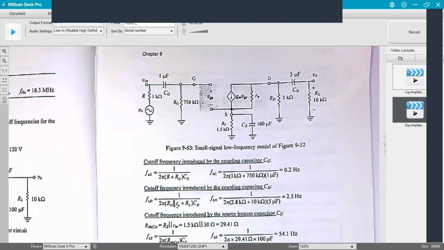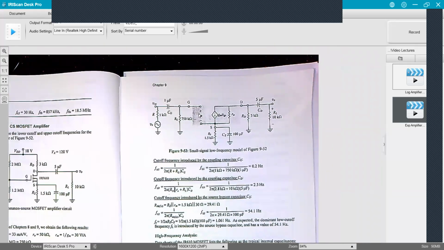But if this is 50K, RO is 50K, and this was 3K, the parallel combination, oh, here it is, it's about 2.8K. So it's approximately equal to 3K. So we don't have a whole lot of error here. But the closer these two get to being in value, the larger the error you would get when you try to neglect it. Okay. So this 50K is more than 10 times bigger than this 3K.